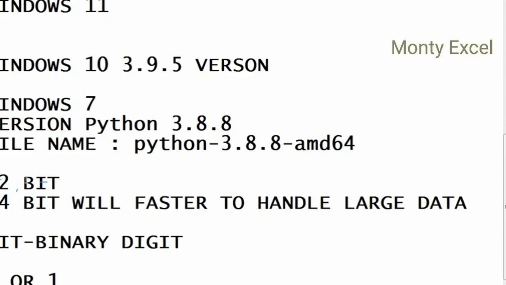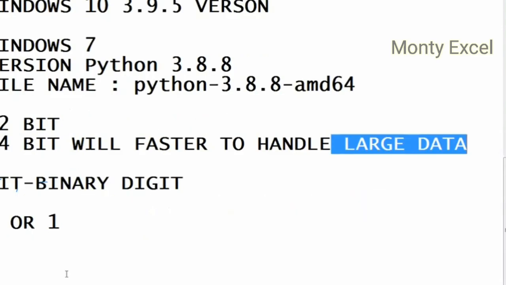That is what the bit stands for. So now you know what is 32, you know what is 64. Now, a 32-bit operating system works a little slower when compared to 64. 64 is much faster. As I said, it can handle a large amount of data. That is about what is 32-bit and 64-bit.